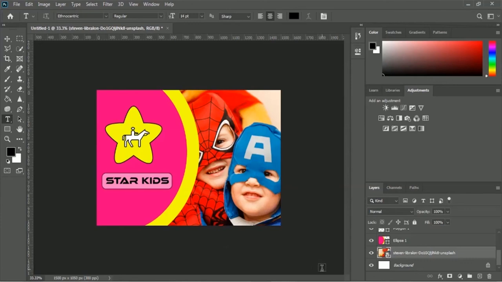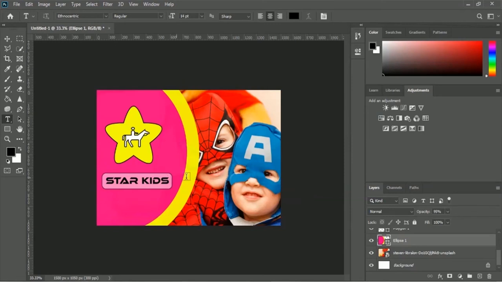And we have to reduce the opacity for the ellipse 1 layer. I mean, we want to reduce the opacity a little for this round shape, and you just have to select this ellipse 1 layer and then from the opacity option we will reduce the opacity to 95%. Let me type 95 and let me hit the enter button. Okay, cool.